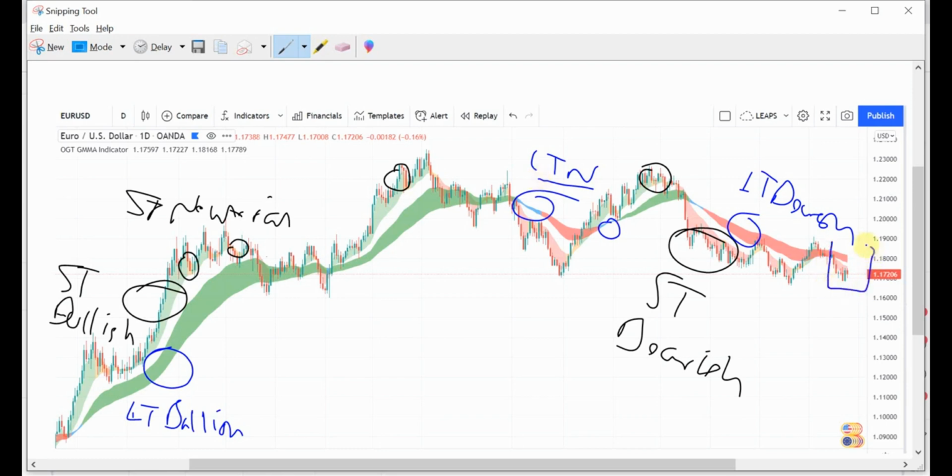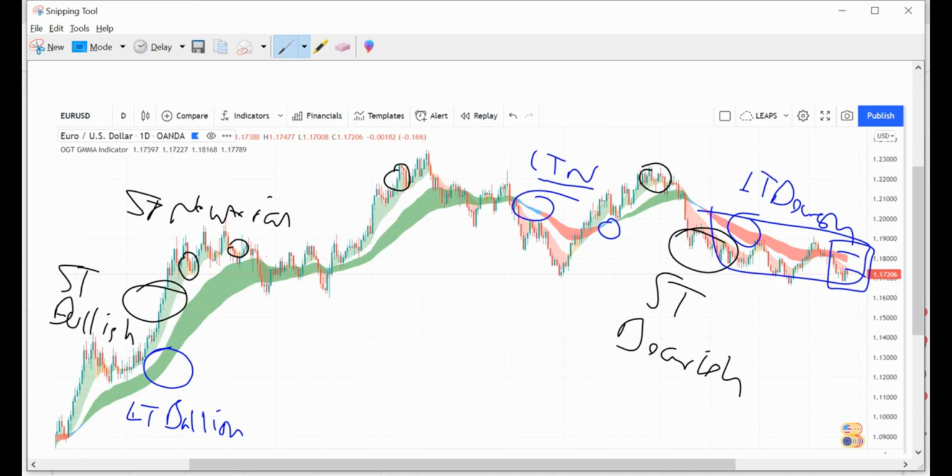As you can see over here at the current price action of this week's daily close, we've got dark red and we've got light red. So the short-term investors are bearish and the longer-term investors are also bearish. This is signifying from a technical perspective that it's a very strong trend. If you're a swing trader or a long-term investor and bearish on the EURUSD, you could place a limit order to short the market and then just ride that wave, because you can see here that for a long time now the long-term moving averages have been dark red and therefore bearish.